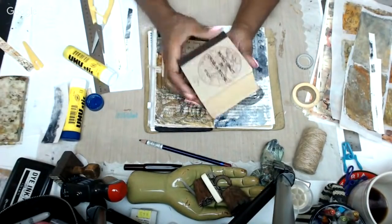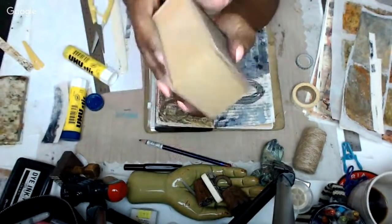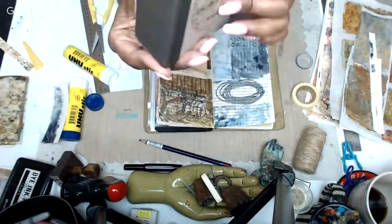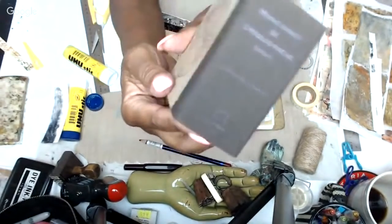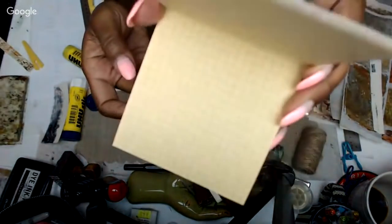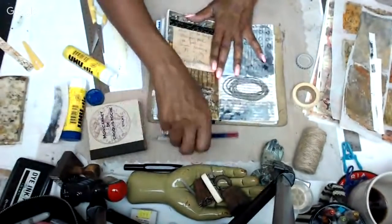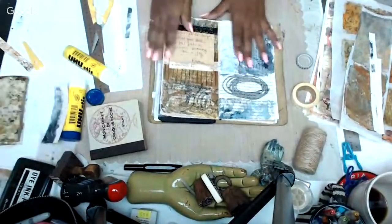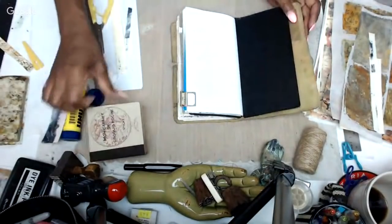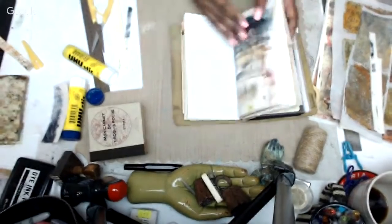Yeah, it's a whole book. I think it was maybe like $9. It's sticky notes. But what made it so special was it is chunky like that. It does look like a little old style book. It even has like a little thing on the spine. Love that. And most importantly, graph paper, a whole pack of it. So I just thought this was perfect for me to use with my Gelli junk journal. And of course, I can take a little stack of it and put it in here. So when I'm traveling, I'll have it with me.